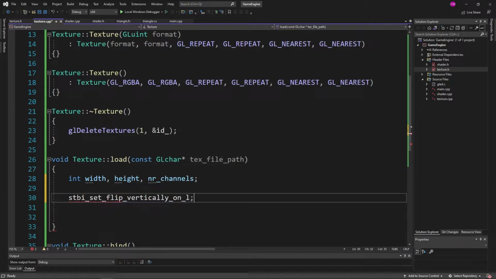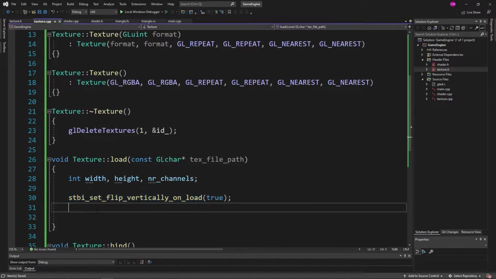Images in STB, how GL loads images, they load them upside down. I think it's just quicker that way. They start on the bottom half and then work around to the top half. I don't exactly know why that's the case, but it just is. So we're going to flip it vertically whenever we load the image, just so we can see our guy not be upside down in our image.